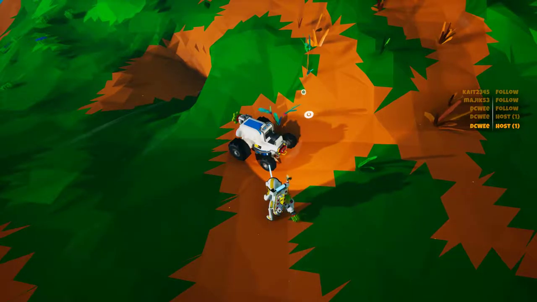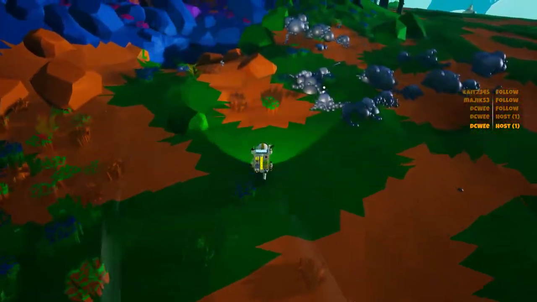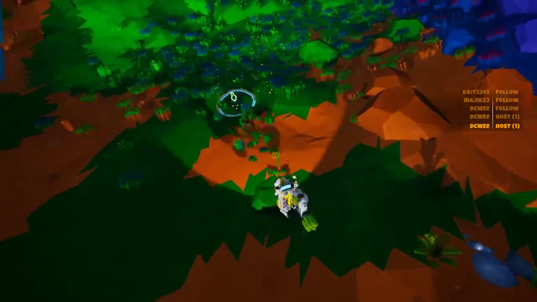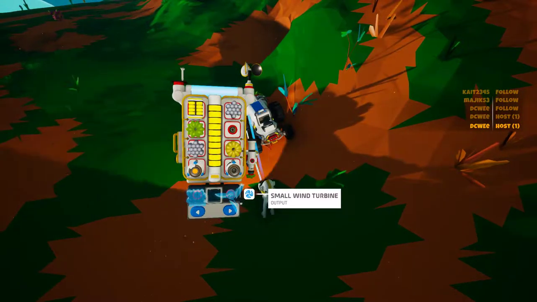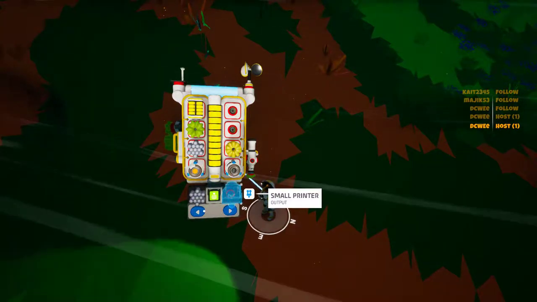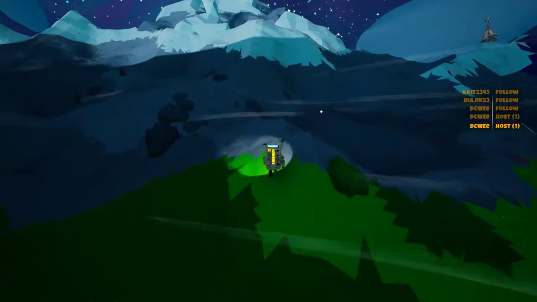There we go. All right. What interesting can we find here? So this is normal compound, right? Yep. This is compound. A lot of organic, but I might need it for the tractor actually. Let's put it there for now. Spare one slot by having this down here. And have a stroll around, really. Because I still don't know where to find copper.